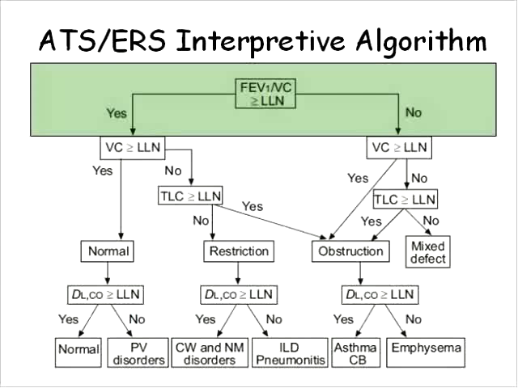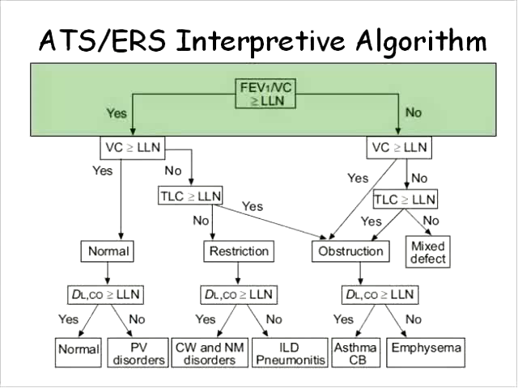The first question we should ask ourselves is, is the FEV1/FVC ratio below the lower limit of normal? Note that lower limit is not a fixed number like 70%, but rather the lower limit of normal based on the lowest fifth percentile of a healthy population, taking into account the age and gender of the patient as well as their ethnicity. The second tier of decision points really relate to the vital capacity and the total lung capacity, and those help us to decide whether or not there's a decrease in the lung volumes, that is restriction, or whether or not the lung volumes are normal or increased as we might expect to see in obstruction. So by looking at vital capacity and total lung capacity and how they compare to their lower limits of normal, this simple algorithm gives us an approach to looking at the next most logical part of the diagnosis.